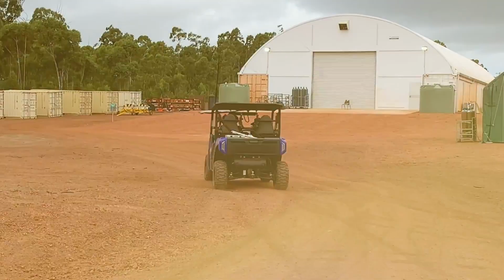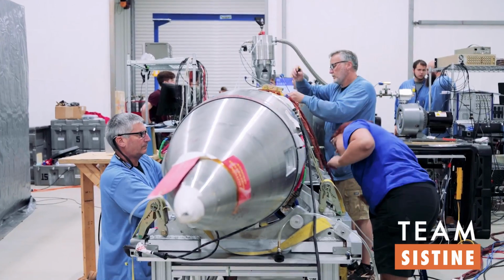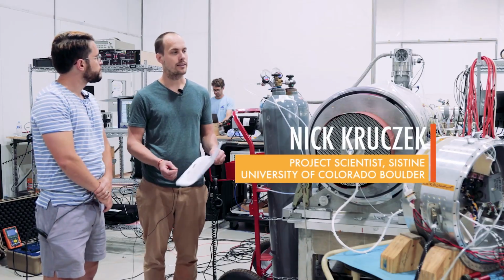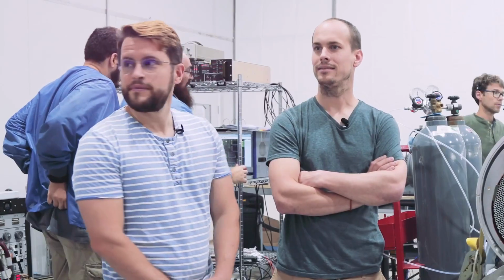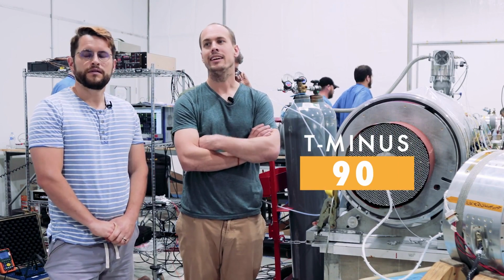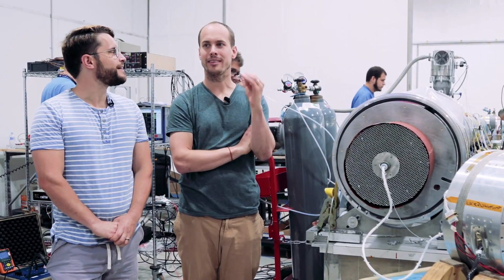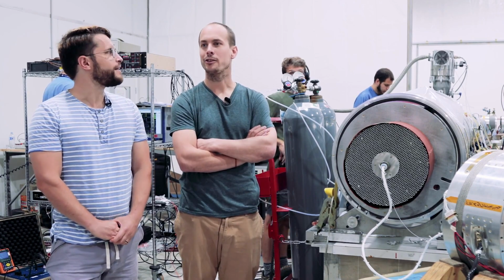Once the rocket is in the air, a whole slew of internal systems need to kick into high gear. I caught up with the Sistine science team as they were running the final sequence tests, simulating everything that will happen during the flight. We simulate starting about 10 minutes before the launch itself, and we run through all of the steps exactly as you would. And the countdown clock has started. 90 seconds here, where we're about to hit T-minus 90, is my favorite part on launch night, which is where they're polling for the final go. Go. Yep. Go. Where they're running through all the major subsystems and making sure that everything looks correct now, because this is the last chance to say that there's a problem before you're just assuming we're rolling into launch.